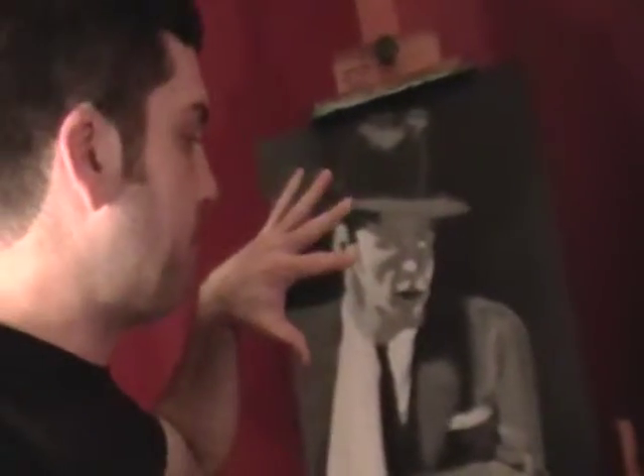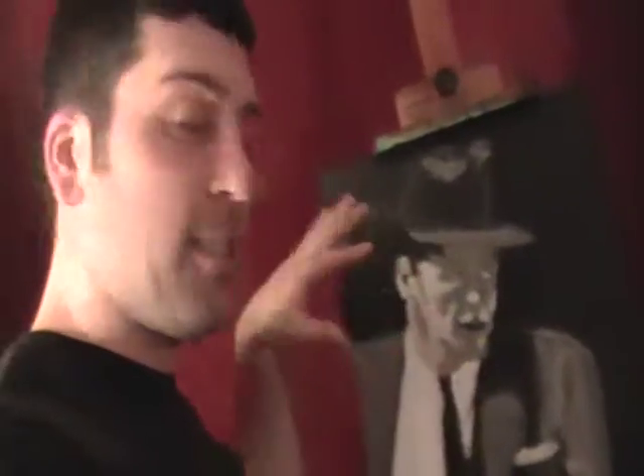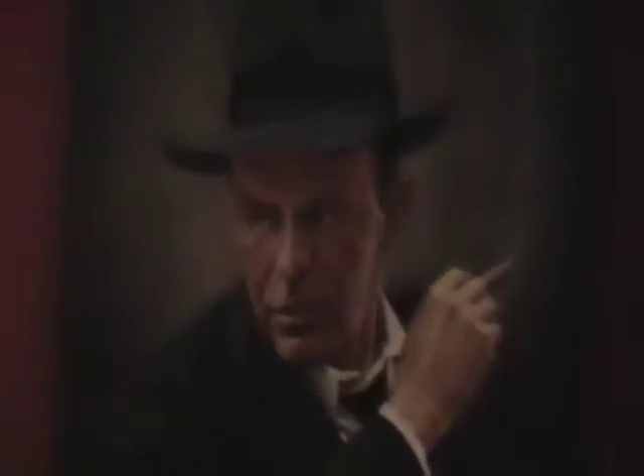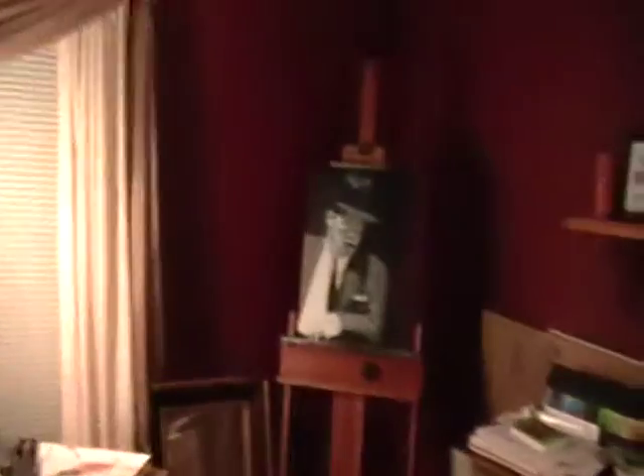So what I'm doing right now is just laying down color — just laying down the basic shades of black, white, and gray that I'm going to be using, and then going over that almost like I'm creating a line drawing, trying to create something that's much more stylistic than, say, this piece over here, which obviously has got a lot more photo realism going on with the textures and the face and the skin.